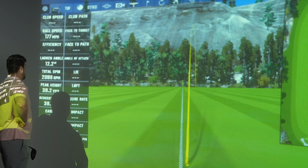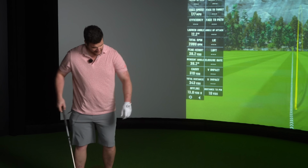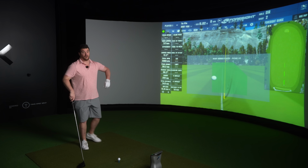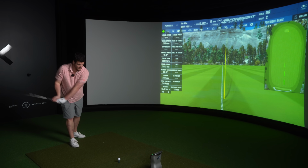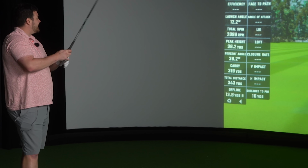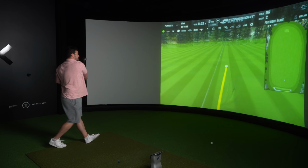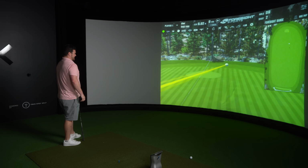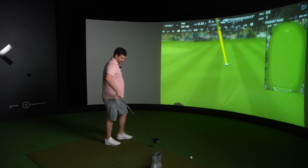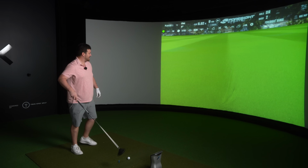And it's gone 343. Are there going to be more forgiving drivers than this year? Oh yeah, that's where you look at the titanium for sure. This is, I feel for me, producing such low spin with this driver, a high toe strike could get me in a bit of trouble. 2000 RPM with a fade. Just gotta get through it. That's a swing issue, not the driver. In case you were wondering, consistent 340.